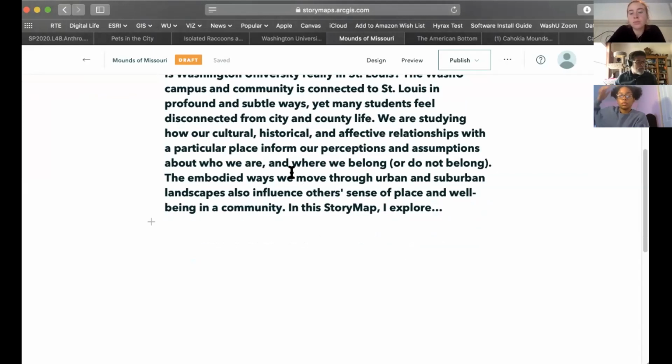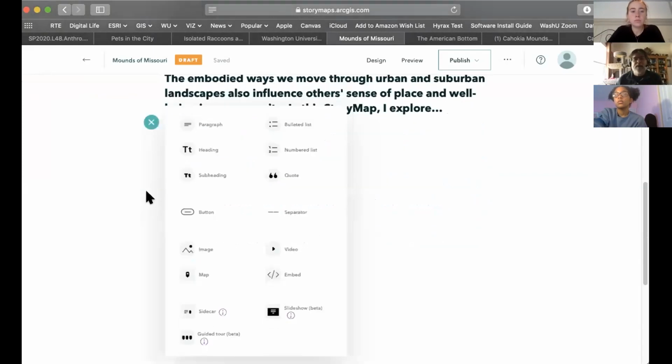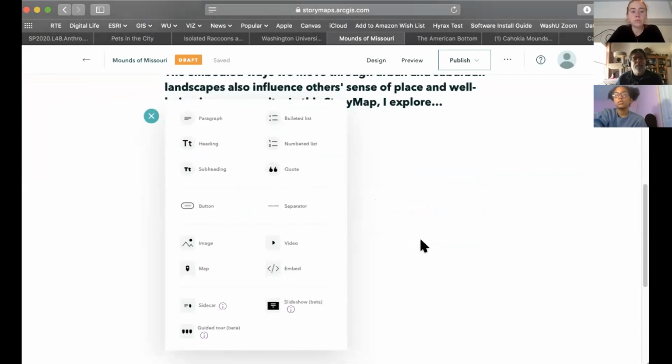So we've added some text. We've learned how to format that text. Now I'd like to go ahead and add a map into this story. So if you mouse down below the text section that you just brought in, and over here on the left hand side, depending on where your mouse is, you'll be able to get that add content block to come up again. So click on it this time, and now there's some other sections to point out.